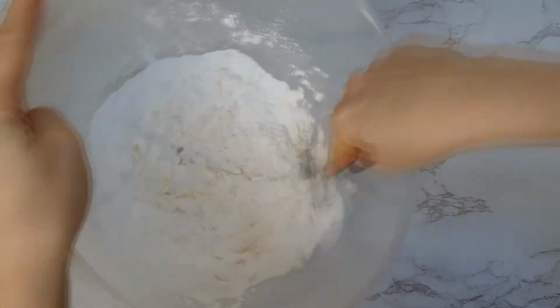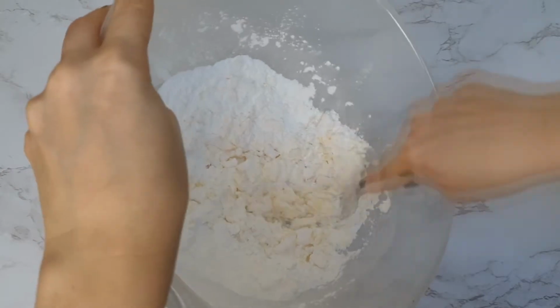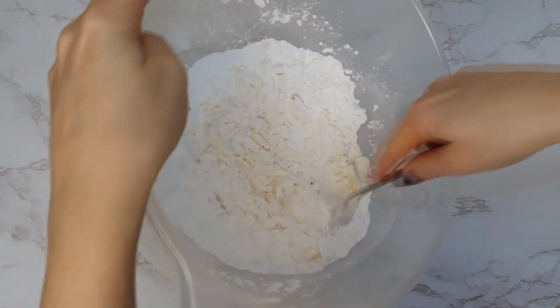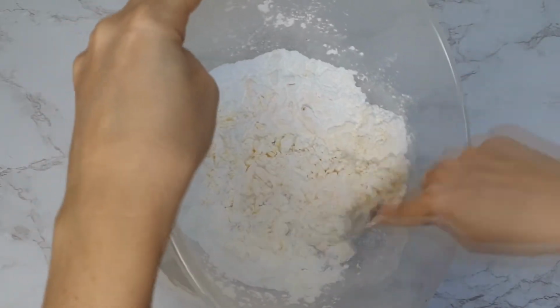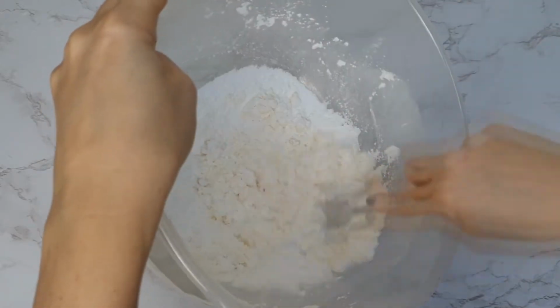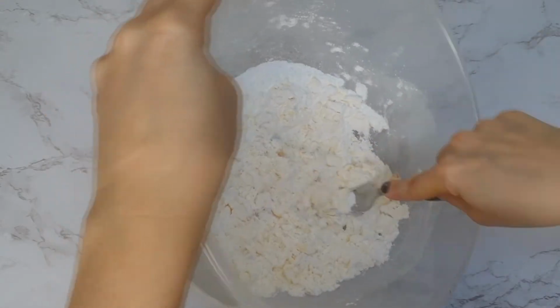So what I did with this is I let my butter become room temperature. I actually took it out as I started making the biscuits to allow it to come to room temperature. Then I've cubed it as small as possible because that way it's easier to incorporate into the icing sugar. And then just using a fork, just keep pressing down on that butter and it should start to slowly incorporate into your icing sugar.